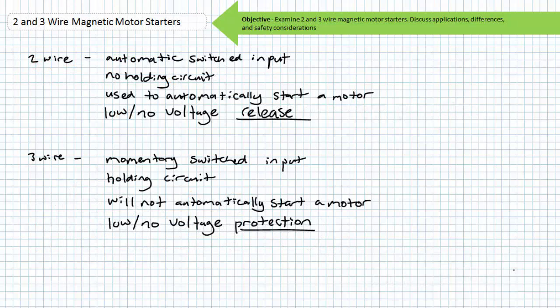This about wraps up our brief introduction to two and three-wire control circuits for magnetic motor starters. A two-wire control circuit has two wires leading to the controlling elements and is ordinarily composed of automatic switches like temperature, pressure, or float switches. Two-wire control circuits are suitable for applications in which the automatic starting of a motor is a desirable characteristic. These circuits are commonly called low or no voltage release circuits: a power failure will de-energize the motor, but upon restoration of power the motor may automatically start if the controlling element is still closed. Two-wire control circuits do not use a holding circuit.